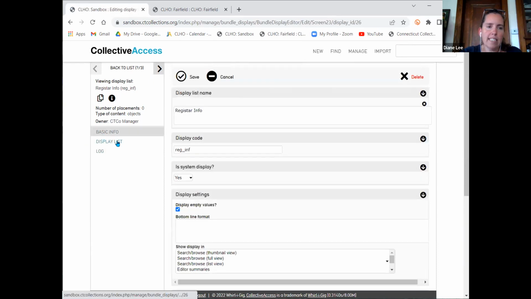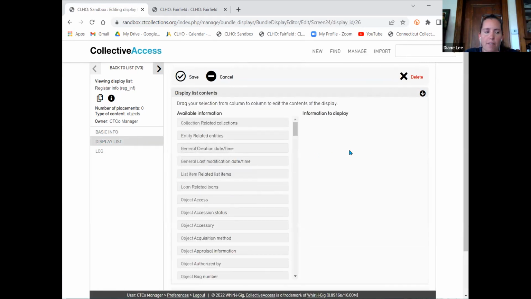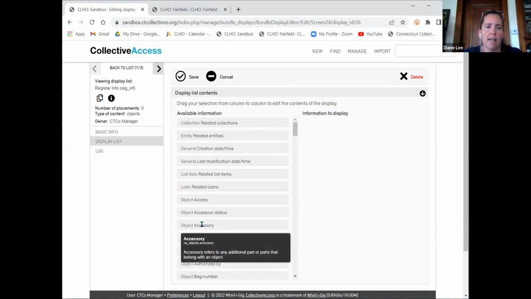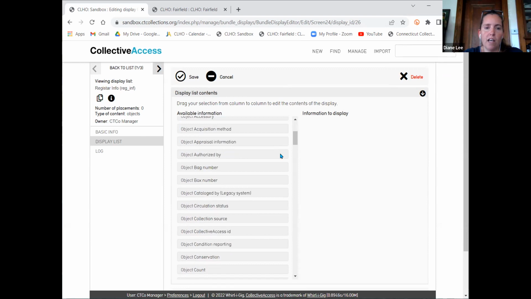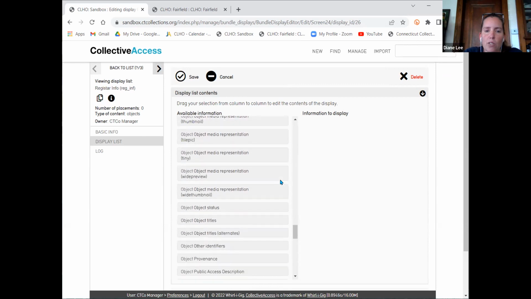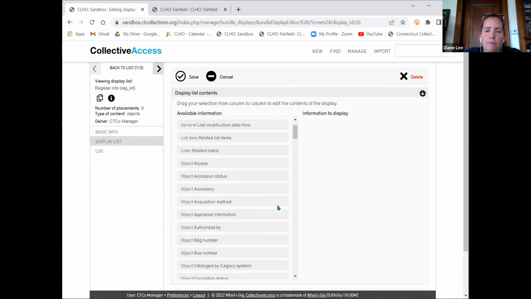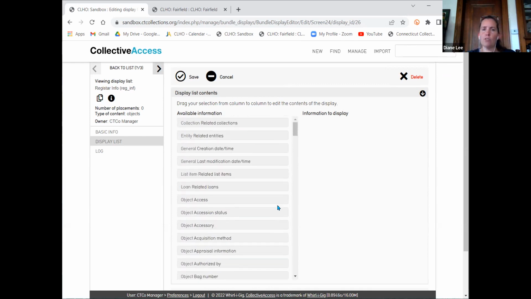So the next one down, display list, this is where you're going to start adding fields to your display. It's the easiest thing in the world because you're just dragging and dropping fields from what's available to what to display. The only fussy thing is you have to know what the name of that field is, or the closest thing to it, because this is a very long list of fields because it includes everything in that module. So it takes a little bit of scrolling back and forth to find what exactly you're looking for. It usually takes me a couple times with this to get something looking exactly the way I want.